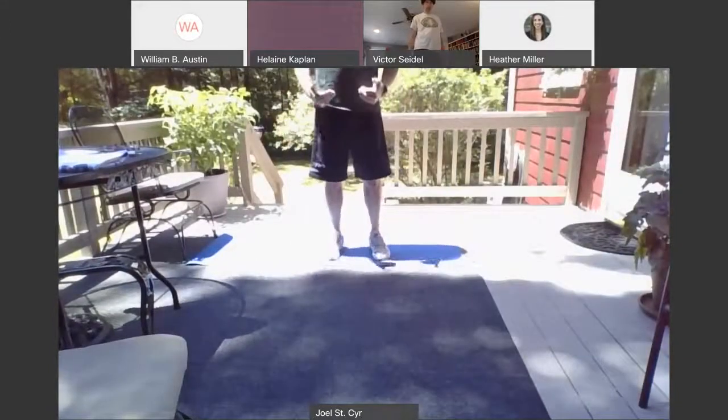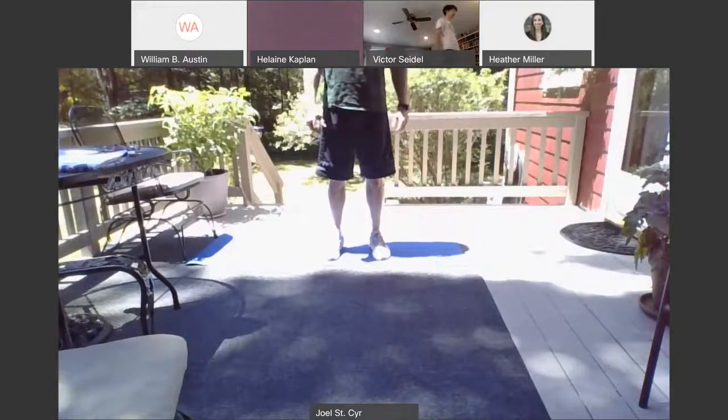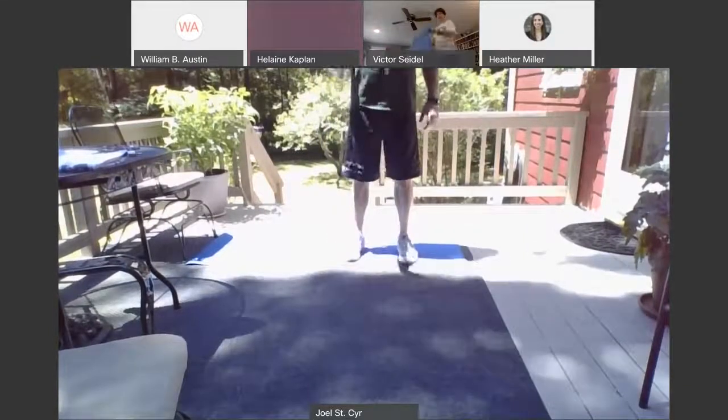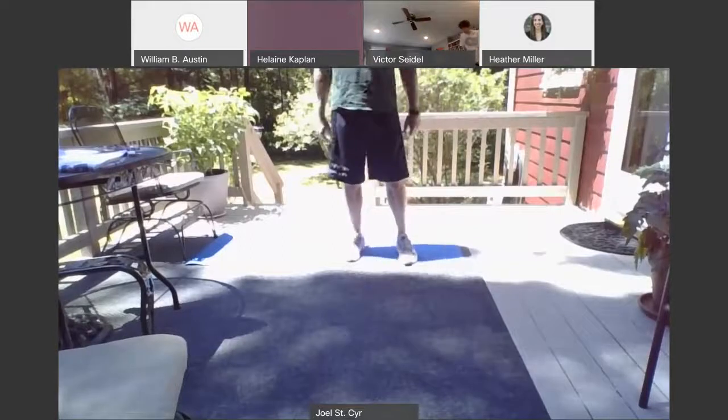I'm going to jump forward and backward. That's one rotation. So I have 20 jumps, 20 rotations forward, backward, looking like this. One, two, three. All right, let's get 20 jumps forward and backward.